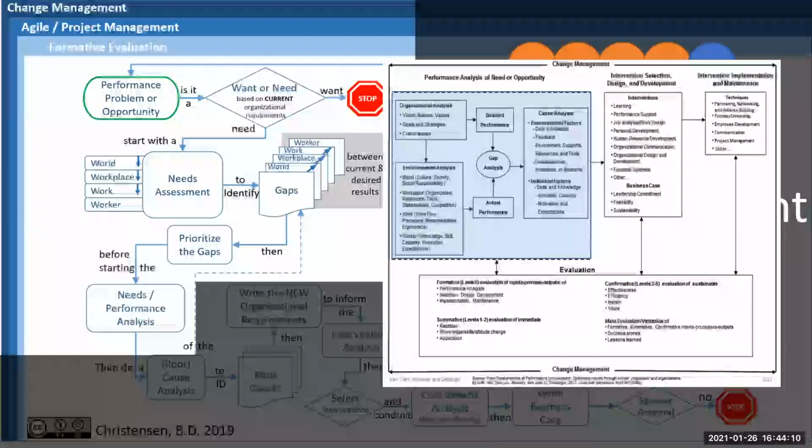So a less experienced practitioner might dive right in and start doing an organizational and environmental analysis when first presented the problem, when the problem hasn't been assessed and we don't know if that's something that's actually worth pursuing. So it's a great model, but it doesn't include the needs assessment piece.